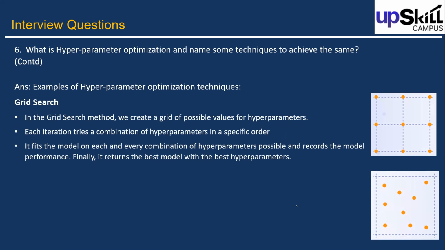What it does is create a grid of all the possible values, right? Now it tries every combination of hyperparameters. Suppose the first hyperparameter had, I gave like 3 values, 10, 100, 1000. Then this is like 0.1, 0.2, 0.3, whatever. Now grid search will try every possible combination of like this and this, this and this, every combination. So that's what I told, no?